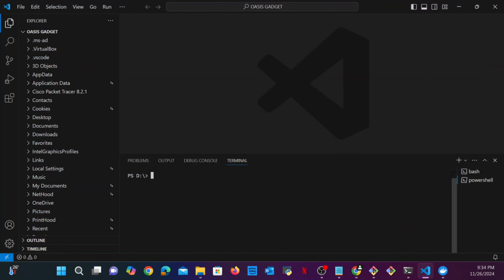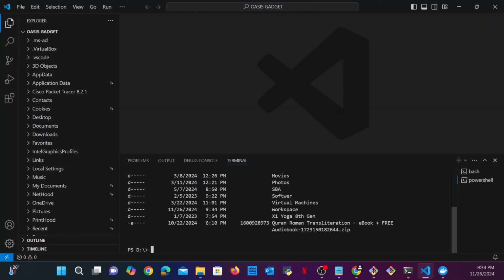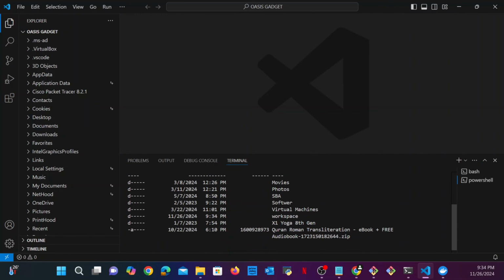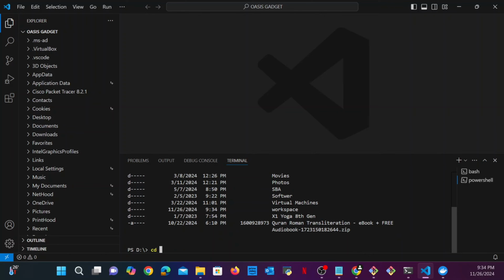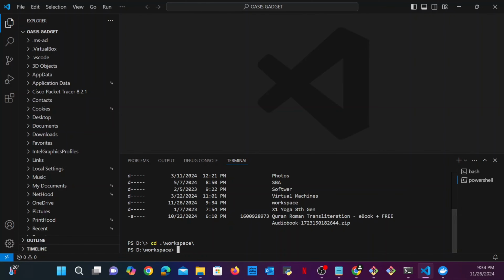You can perform mkdir, which is nothing but make directory with the folder name, but I already made that directory. So just type ls and check what directories you have. You already have a directory called workspace. Just type cd, start typing w, and press tab, and it will open that. Okay, you went inside the workspace directory.